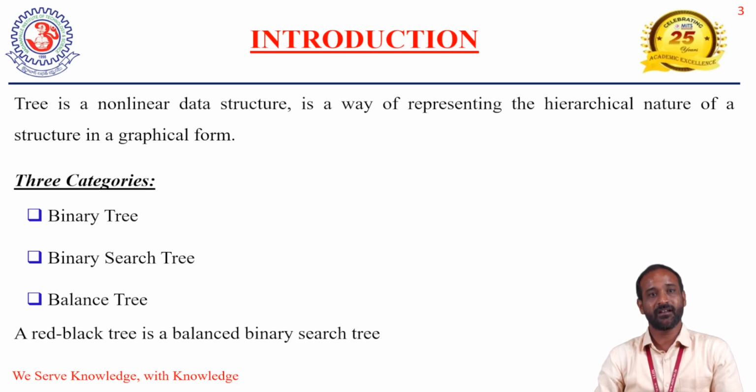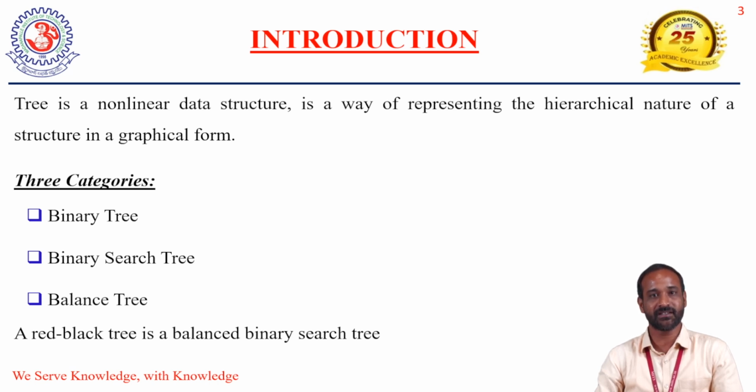Now we are in balanced binary search trees. So, a balanced tree: now we are going to balance the tree. It may be a height-based balanced tree, a red-black balanced tree, a splay tree, or a B tree. We have these types of categories. Balanced trees are binary search trees, and they follow the binary search tree property for insertion or deletion. In this regard, a red-black tree is a balanced binary search tree.